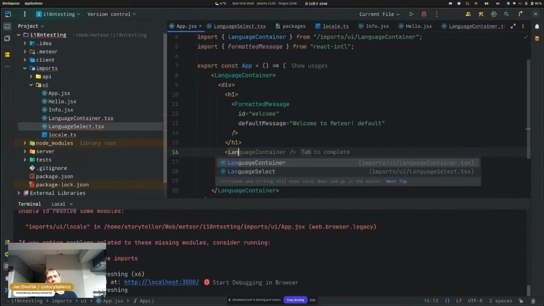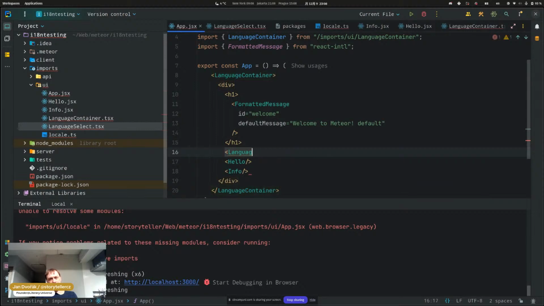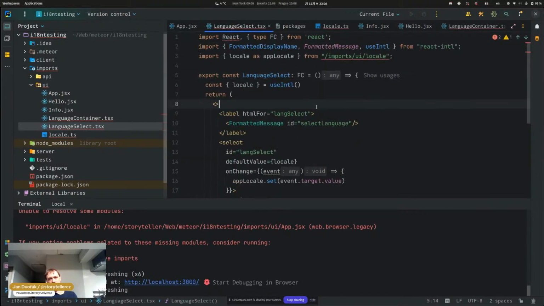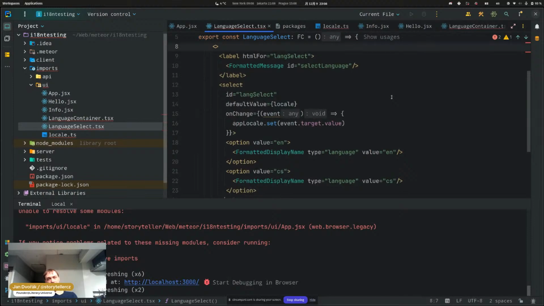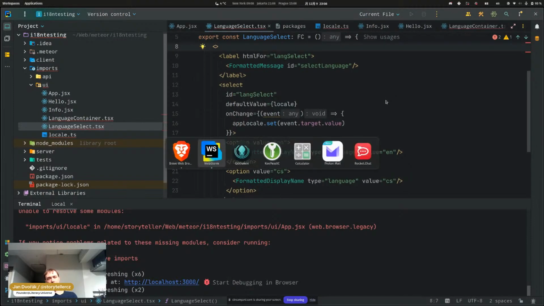Now we add the not container language select. For some stupid reason, Storm is not doing the imports properly. Every freaking time I still have this issue years later on, even if I change the settings, no matter what I do, it ignores them. Okay, so we have that sorted out.